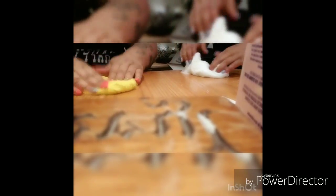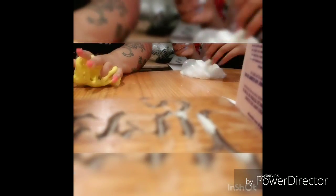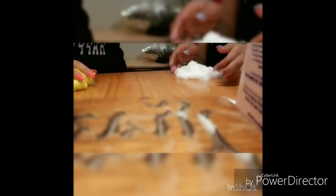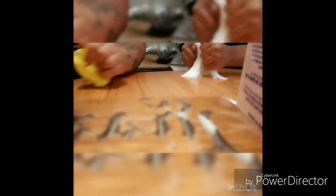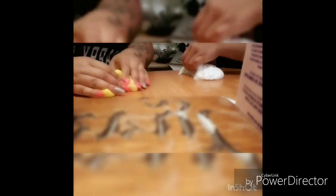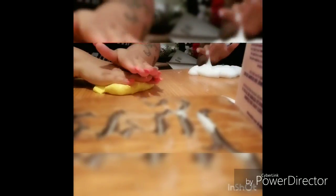I named it Pearl. Pearl. You should name it Under the Sea. Under the Sea. So mine turned out way better than her clear one. Yeah, yours looks like mucus. Yours looks like somebody had a big nose blow. Ew. Ew. Okay, this is better, yeah. This is better. See, I'm gonna just add a little bit more after that, like a little bit.